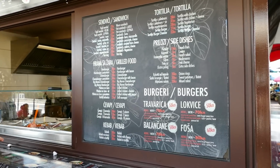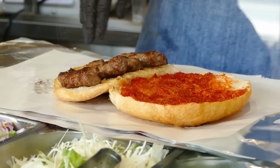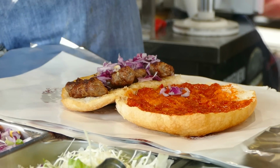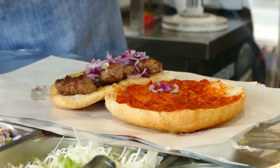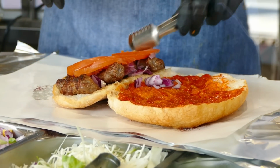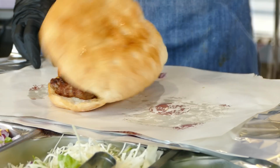There's a really nice and economical way to eat street food here in Croatia. They've got a dish called savapi, and it is like the kebab meat, and it's 100% Croatian beef in like a kebab stick, and they put it in this really lovely bread, and you can then choose whether you want onions. They've got like a red paprika sauce, which isn't spicy, just flavoursome, and you can have tomatoes or cucumber or lettuce as well. So guess what we're having for lunch?